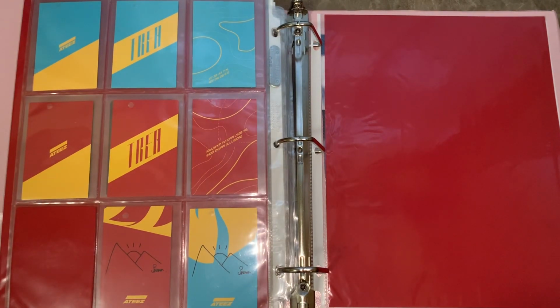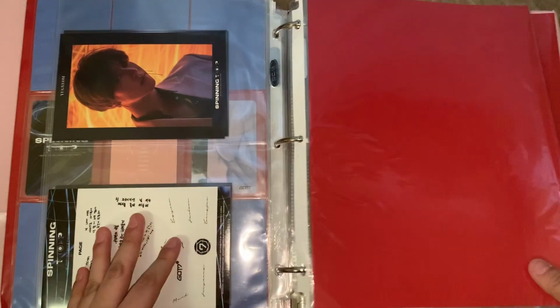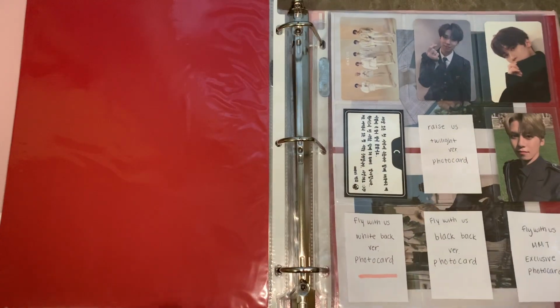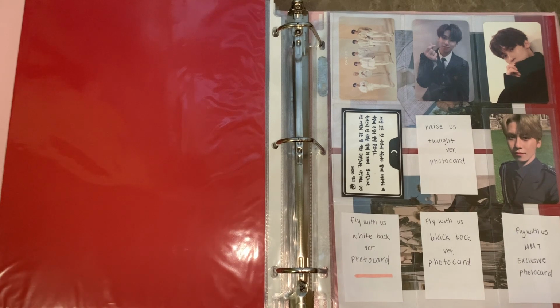It's very, very small because, like I said, I'm not really worrying about collecting them because it's very expensive, and it's just not my priority, to be honest. But yeah, so for Oneness now, here is the collection. So we have this sheet. I believe last time I was collecting OT6.